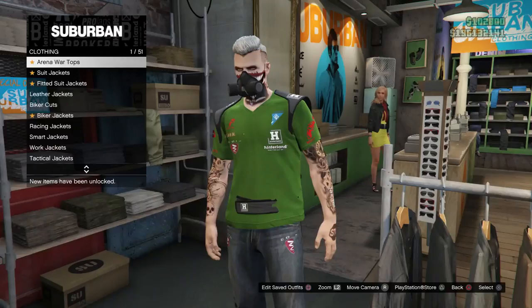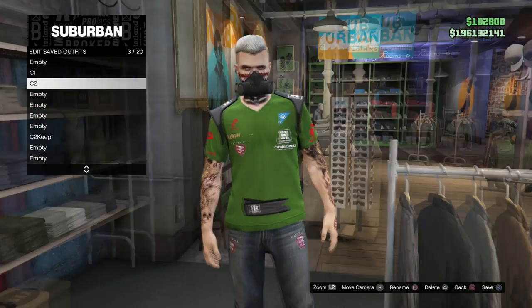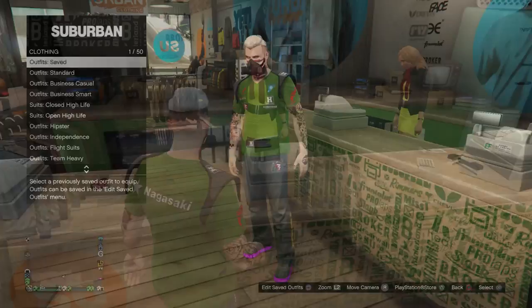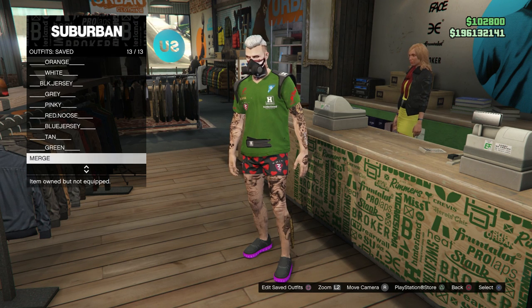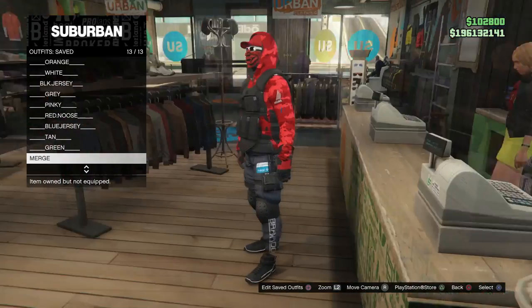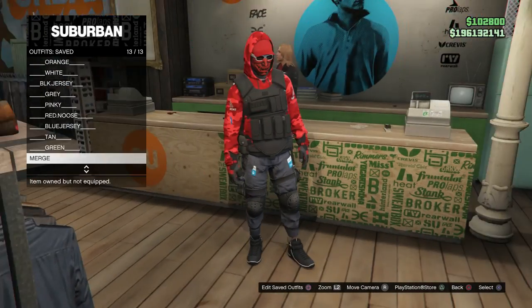Okay, so now you go ahead and save this now as console number 2 outfit. Now in your console number, in your slot number 20, you'll need to have the pants with the noose outfit. So if you guys don't have an outfit like mine with the noose pants on already, go ahead and do the husky job itself to go ahead and get the noose pants and save it in slot number 20 as your merge.